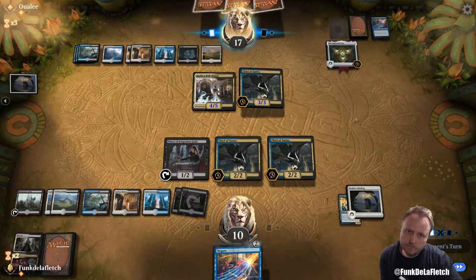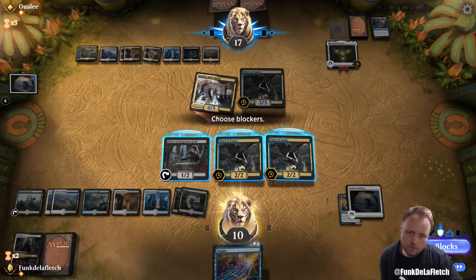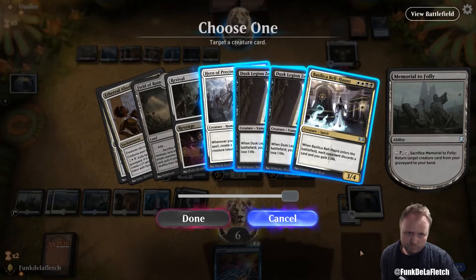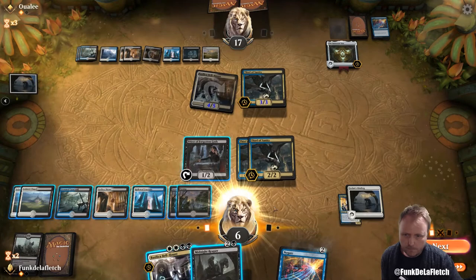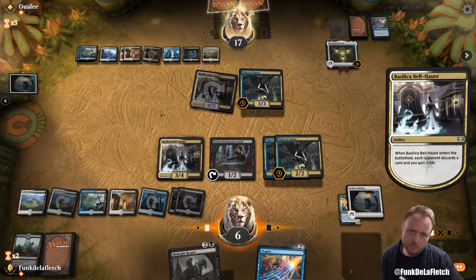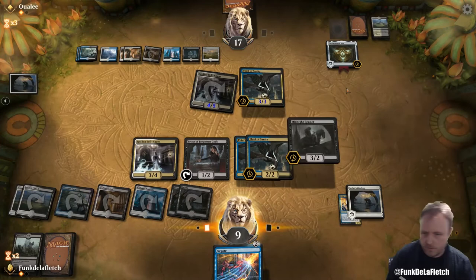Land. Do we take four? I think we take four. No blocks. Down to six. All right. Crack Folly. Yeah, let's get back to life gain. Untap, draw a card. Play the Bell Haunt. I think we gotta take a turn off. Alright, shields down, one turn. Shields down, fingers crossed. Pass the turn.